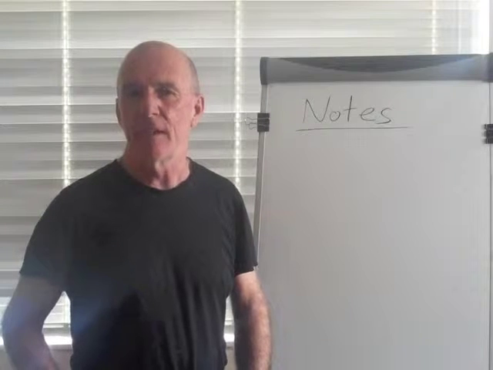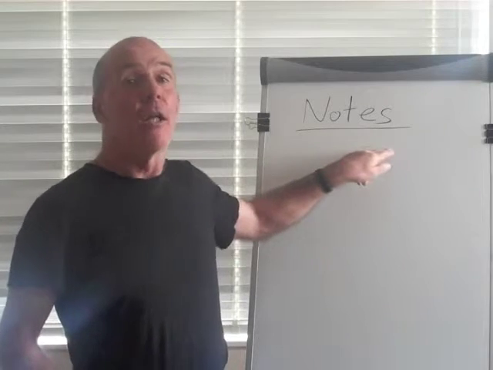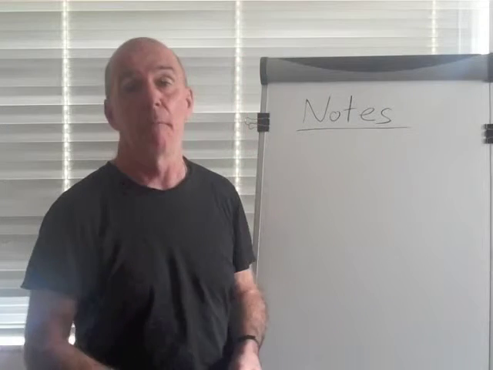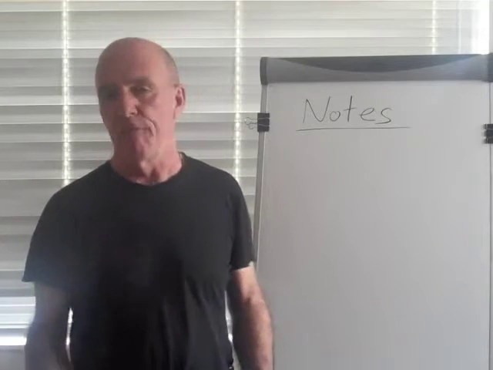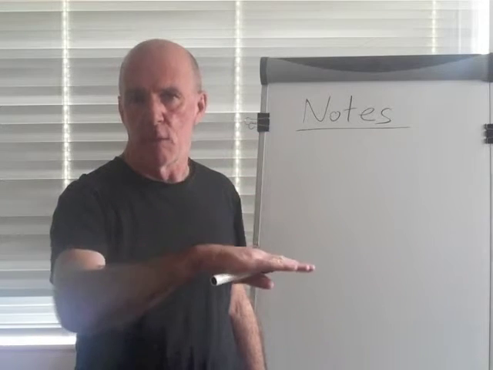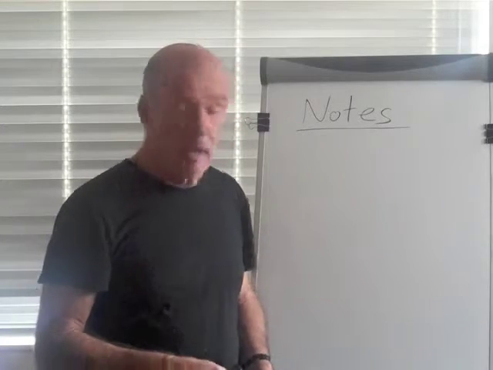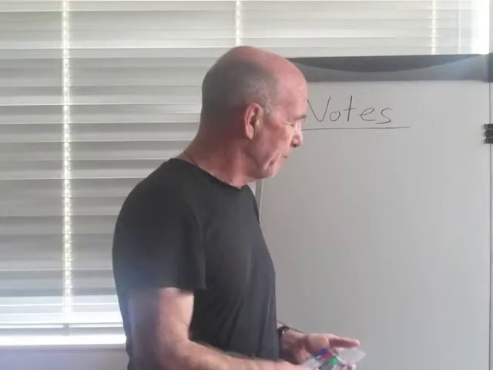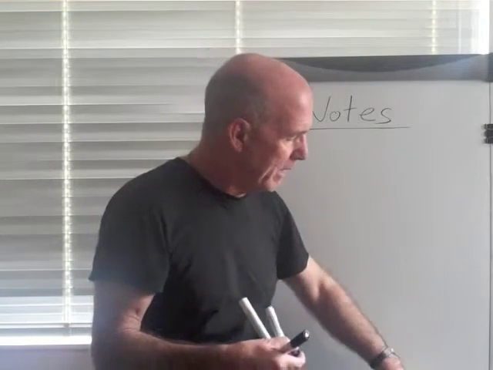I'm the author of the book Speed Learning Secrets of NLP, and what I want to talk to you about in this video is notes. Now basically notes come in two ways of doing it, and I'm not talking about online or offline or digitally. They're either basically lists and bullet points or paragraphs, whatever it might be, or mind maps. And my preferred way of making notes is actually to use both of them. So what I want to do is just show you a quick example of mind maps.